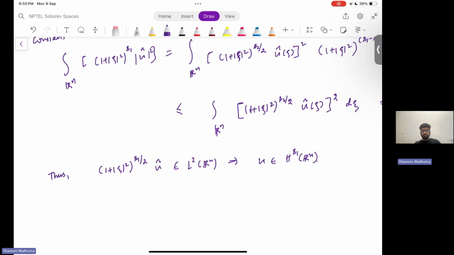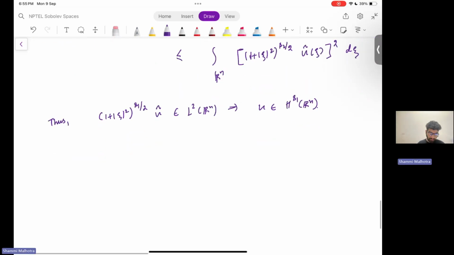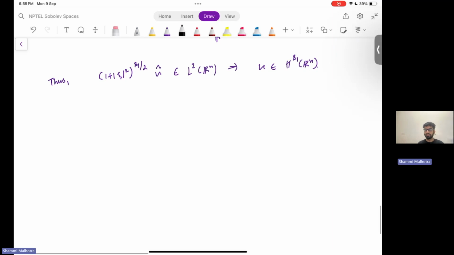So next, once this embedding is there, we have one more containment, one more inequality. That is known as the interpolation inequality. We have this sort of inequality for the Lp spaces, but can the same be had for the Sobolev spaces as well? So this is the next question.